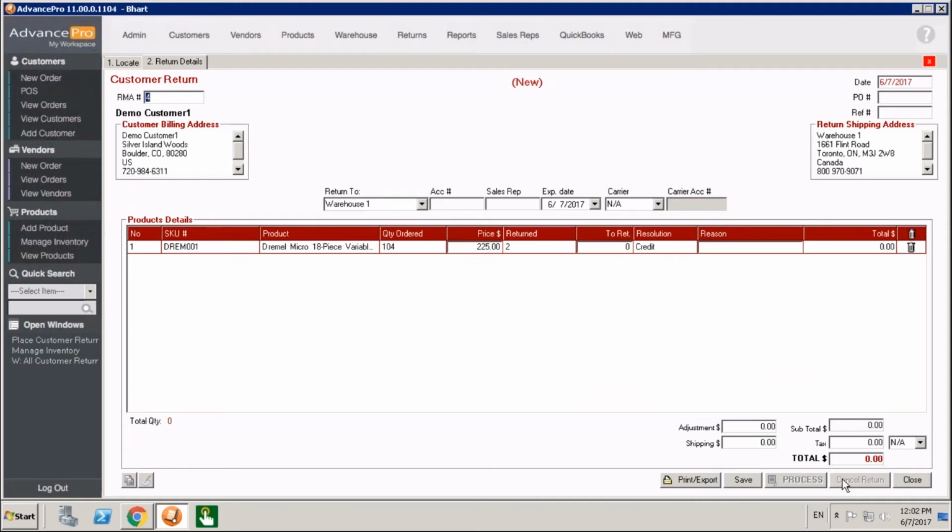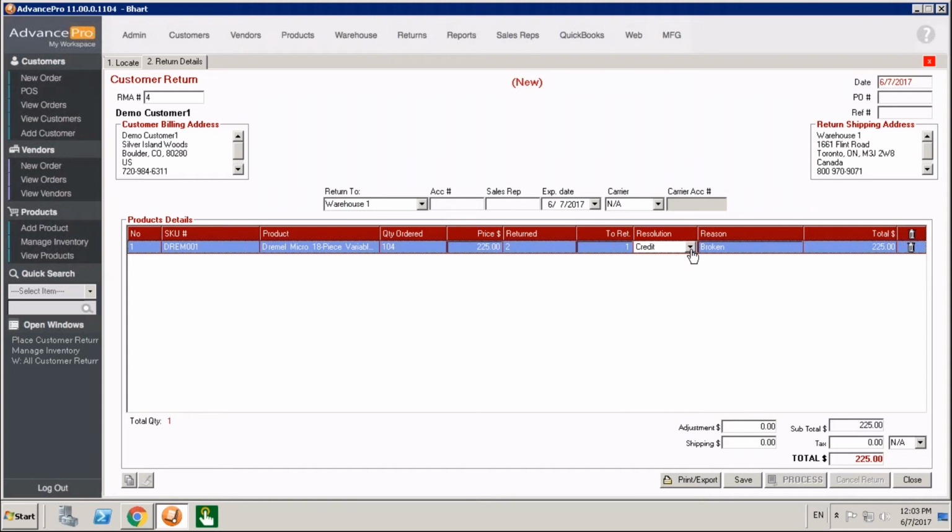This brings us to an order entry screen, very similar to the sales screen that you might fill out. I'm going to put in that we're going to be returning one of these items today, and we are required to give a reason for the return. It could be broken, or in the case of clothing, it might not fit. It may not have been just the right tool for the customer, whatever reason you would like to record. Here I'm going to say it was broken.